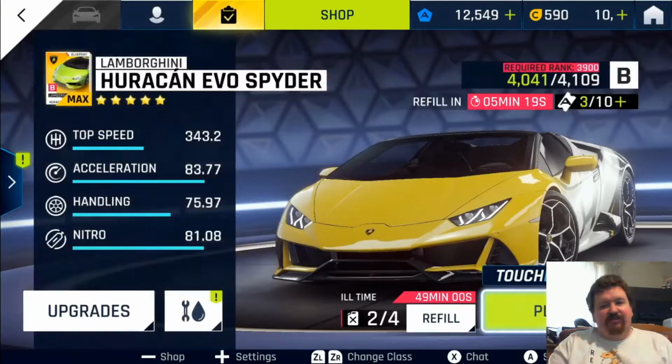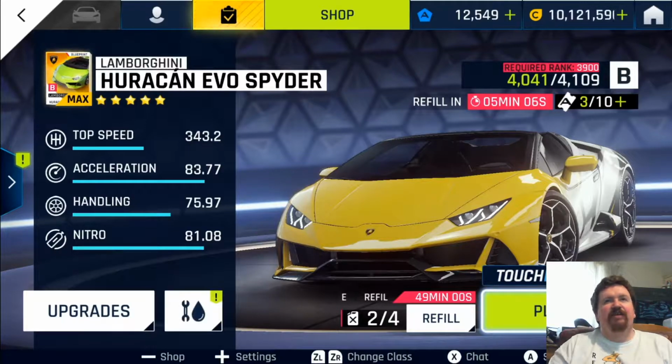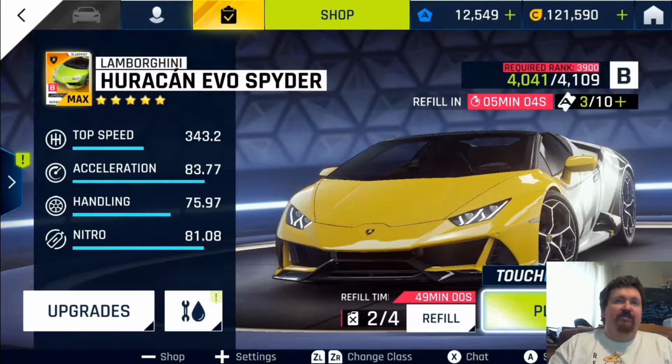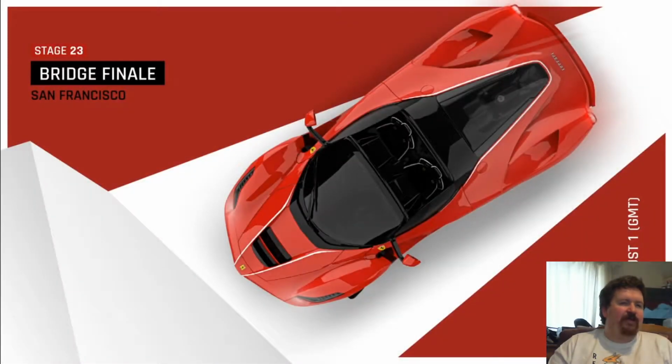Now, looking at stage 23 of this Ferrari Aperta event, this one requires the full stars on all the cars involved. The only one of these I can actually take part in is the Hurricane Evo Spider. For this one, you need to be 3,900 rating, and I've got 5 epic import parts included. But I don't think they gave like 20 tuning per import part, so you should be able to get away with this with just the cash and regular import parts.